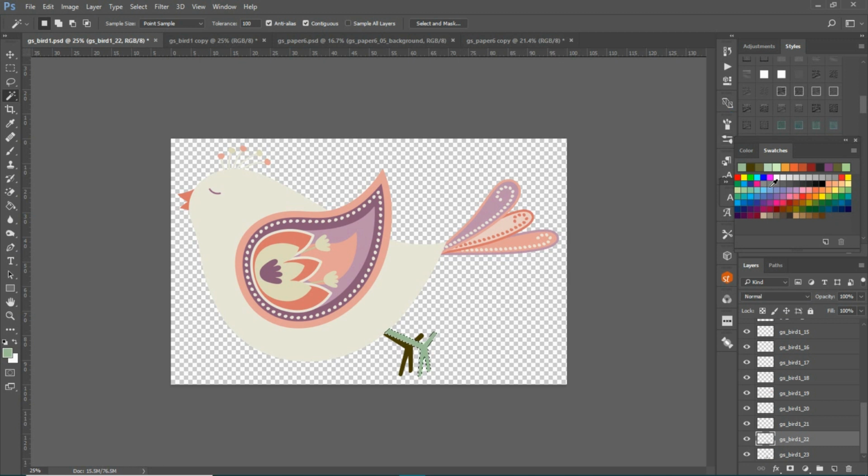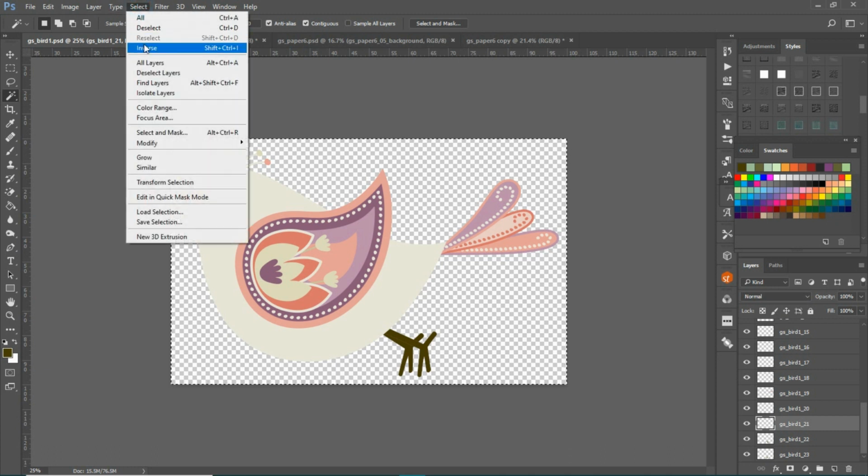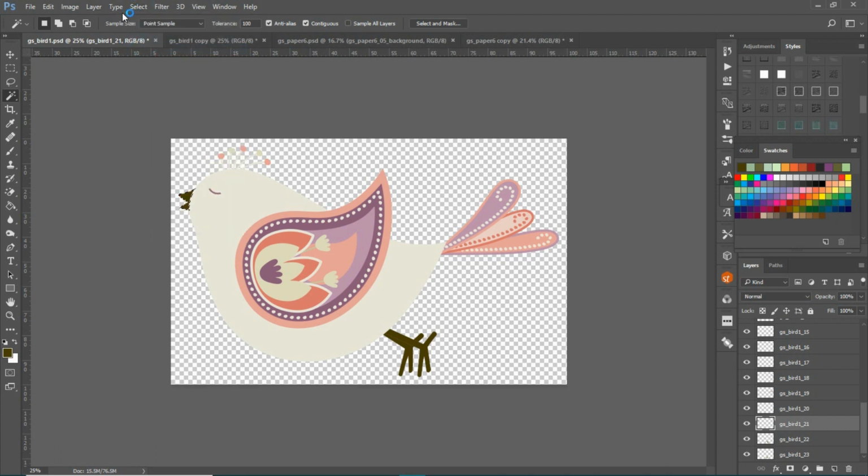And I don't like that color, so I'm going to choose, let's see, a darker one, and then do Alt backspace again. Okay, so it will do that. Now, this up here, the thing is, once you use one, it moves it around, okay, because it'll be your most recently used color. Okay, so next I want to do, we could do the beak, and I think I'll do it in the same color as the legs. So you're going to come up here with your magic wand tool, click, and then select inverse, Alt backspace.